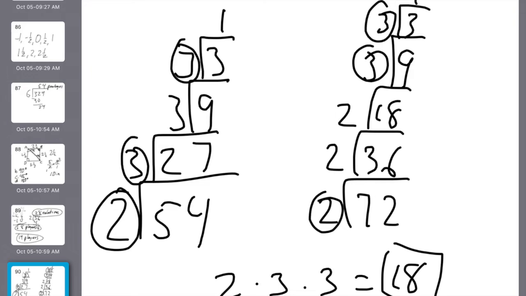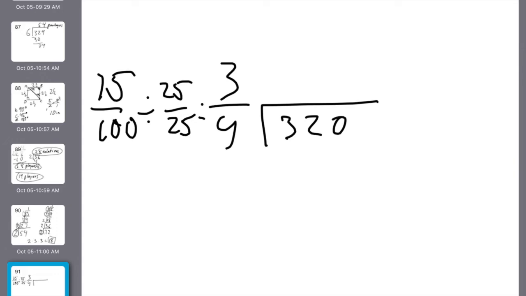Number six, in the following statement, write the percentage as a reduced fraction. Then diagram the statement and answer the questions. Jason read 75% of 320 page book. How many pages did he read? How many pages did he not read? So guys, I need to know that 75% is three-fourths. Remember, percent is out of 100. Divide them both by 25. You got three-fourths. Should be memorized. Now I'm going to go into 320. 4 goes into 32 eight times. Goes into 0, 0. Divide by my denominator. Multiply by my numerator. So 3 times 0 is 0. 3 times 8 is 24. I have an answer of 240 pages. That's answer to A.